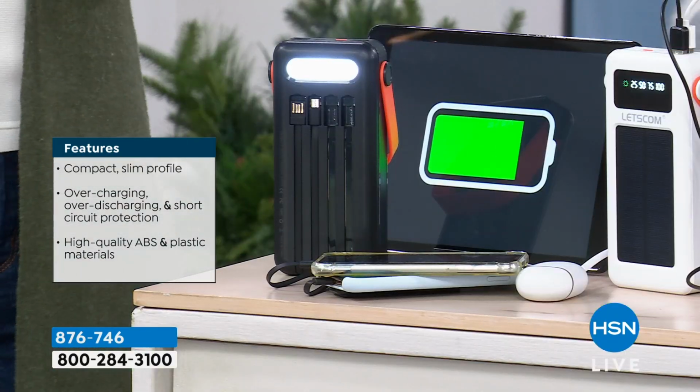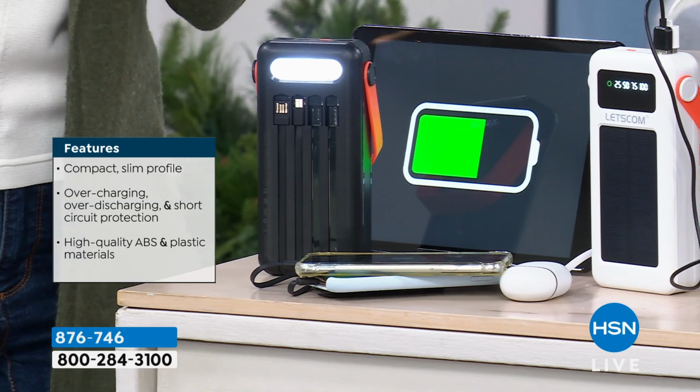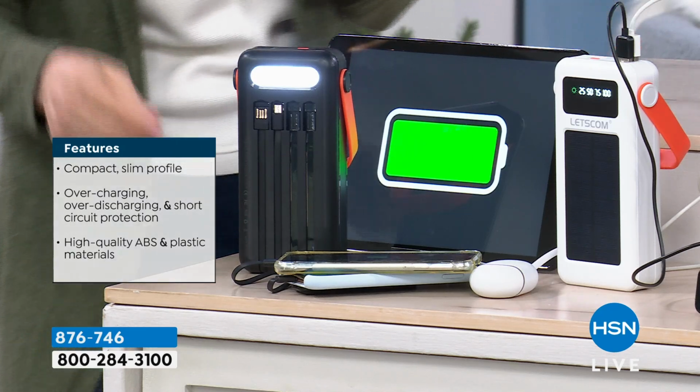Really, the big deal about this, it's solar, so the sun will charge this, but also the fact that it's 30,000 milliamps at this price. You cannot get a 10,000 milliamps for $20. So really, really a great value.